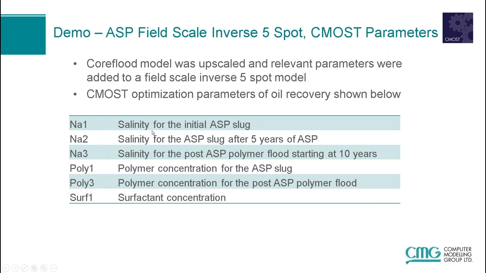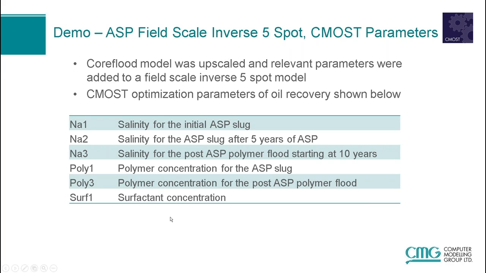So salinity of the initial ASP slug, salinity for the ASP slug after 5 years, so an intermediate salinity change, and then a salinity for the post-ASP polymer flood that starts at 10 years. We also have polymer concentration for the ASP slug and polymer concentration for the post-ASP polymer flood, also surfactant concentration.